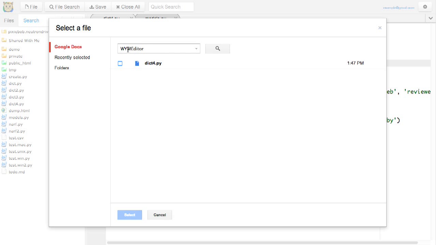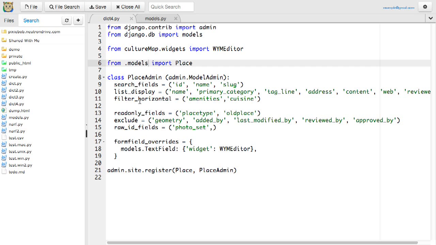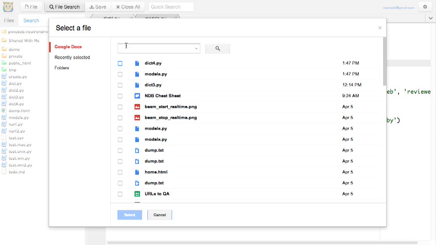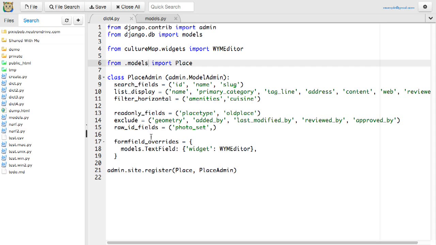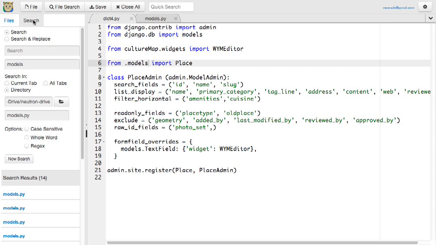So you can see we typed in a piece of code, hit search, and we found the file that has that piece of code in it. So if you hit this file search button, it will not only search the file name but the contents of your Google Drive file. In the future, we're going to try and hook that up so that you can go ahead and do a directory search, and that way you can do some advanced searching through this advanced search tab.